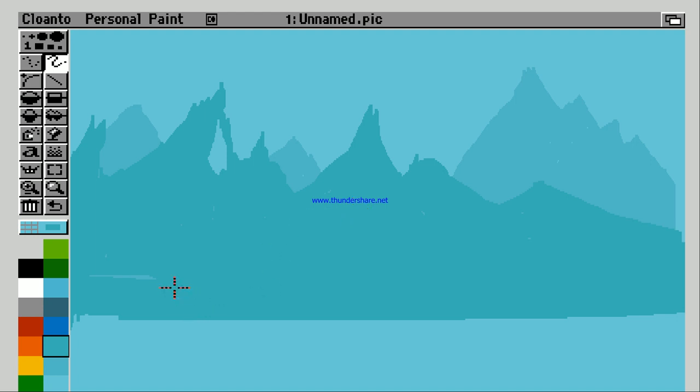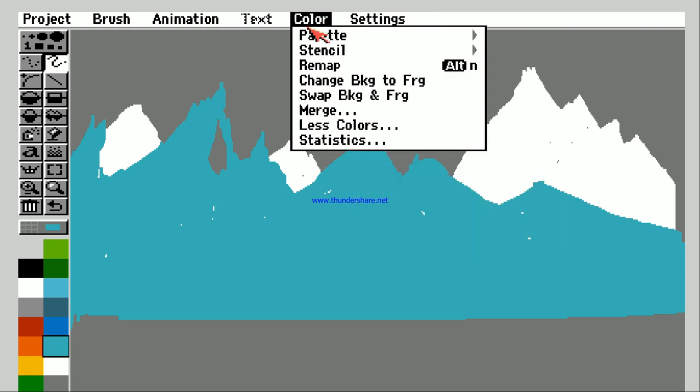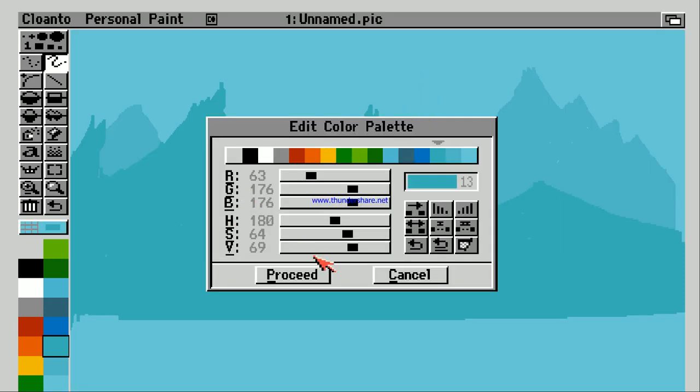Again, the more darker we go, the more closer it will look. We're just helping ourselves. These are just the rules. I didn't invent them, God invented them, or nature, or whatever you call it. Saturation, value. Now, let's get this really dark, and maybe less greenish, more bluish.